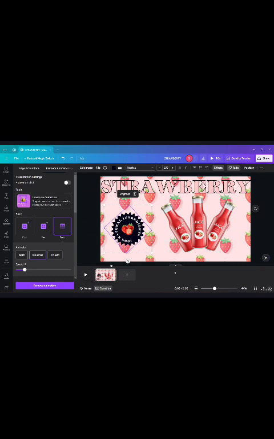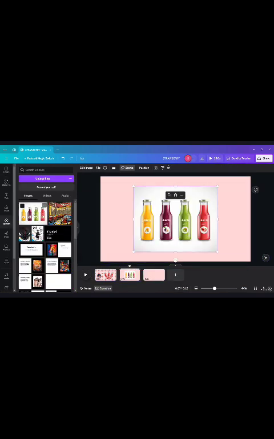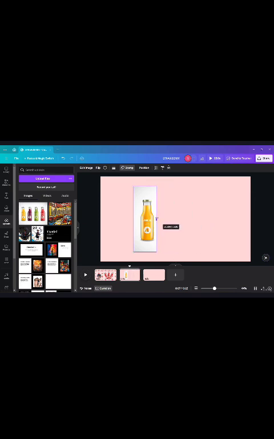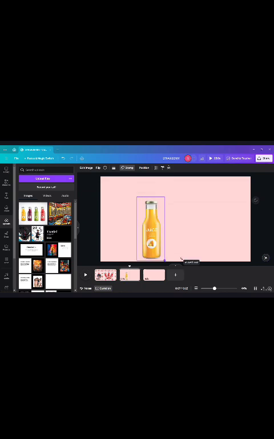I can also give out the name of the company. And the same way, let's come here, add a new page, and add another page over here. For that, let's go to the uploads option. Let's take out this image, and from here I will crop out this image, and decrease the size from the top and the sides as well. Let's go to edit image and click on the BG remover. And over here the background has been removed.